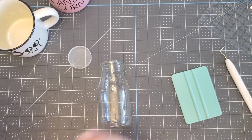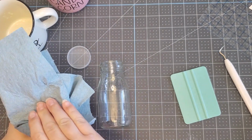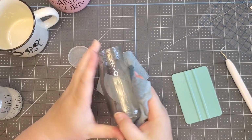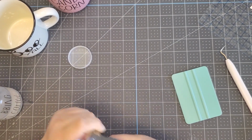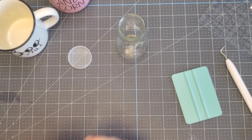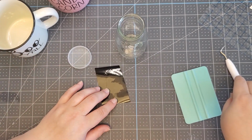So I'm not going to really try to weed that out and pretend like I'm enjoying it, because I would not enjoy weeding out small text. It's just not my thing, as I probably have said several times. So I'm just applying some rubbing alcohol, again, just to make sure that it sticks down. And then here's my decal. Now I did this design.